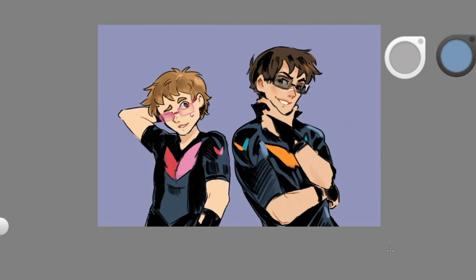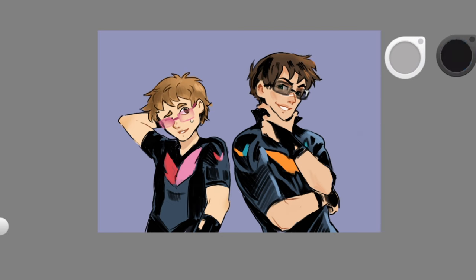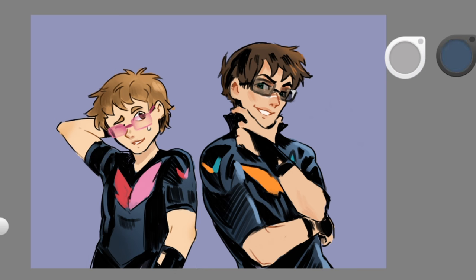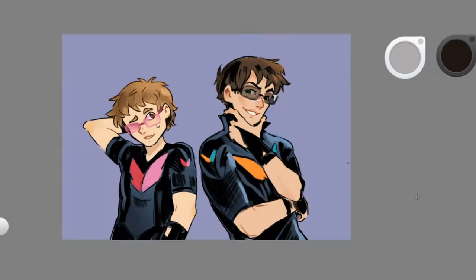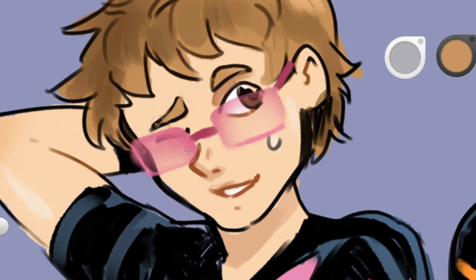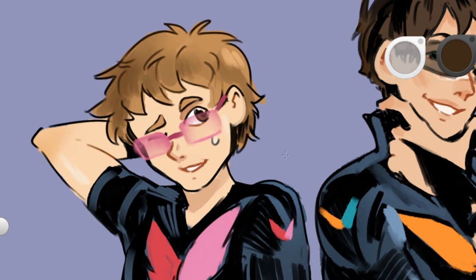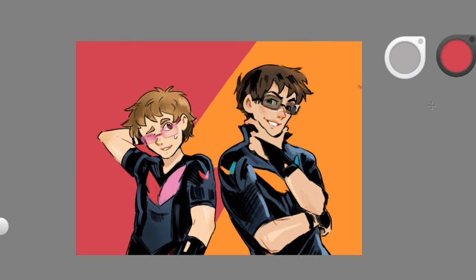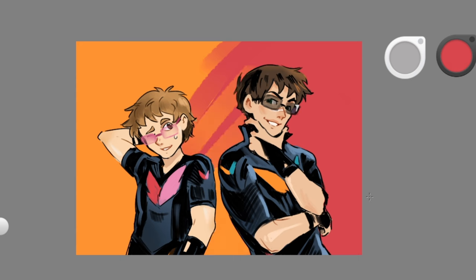One thing I do is eyeball all the colors — this is just with the same brush again. I don't want it to be a hundred percent clean because I love that feeling of someone having done it with gouache or something, where it's really roughly blocked in but it still has this kind of clean finish to it, you know what I mean?